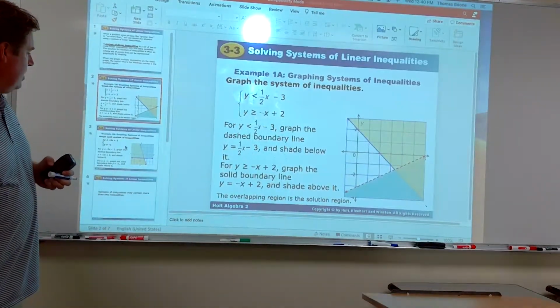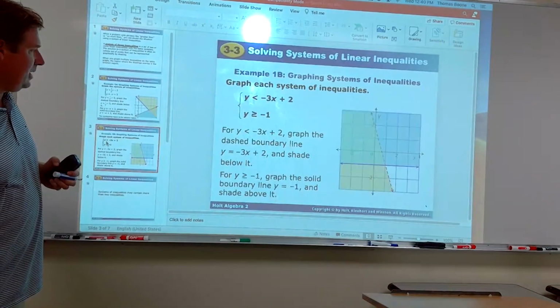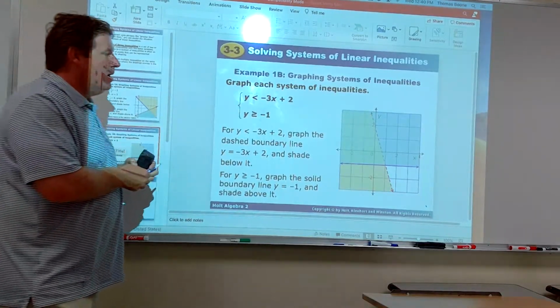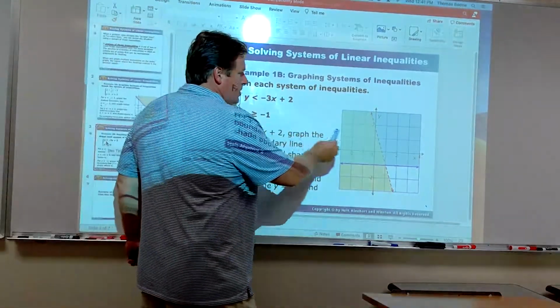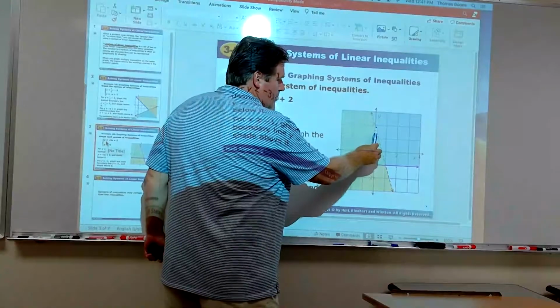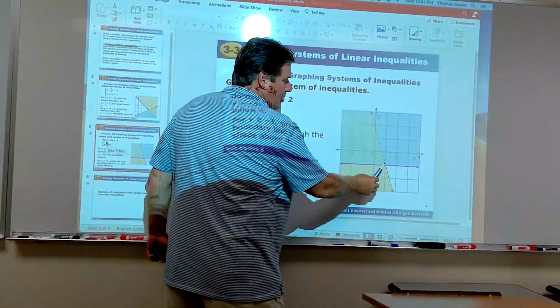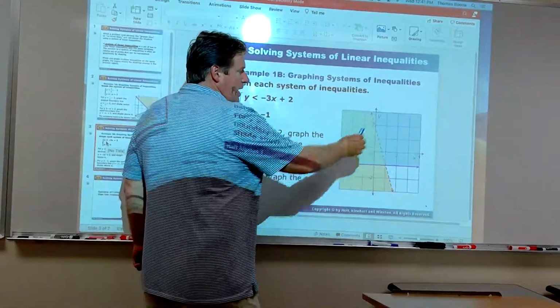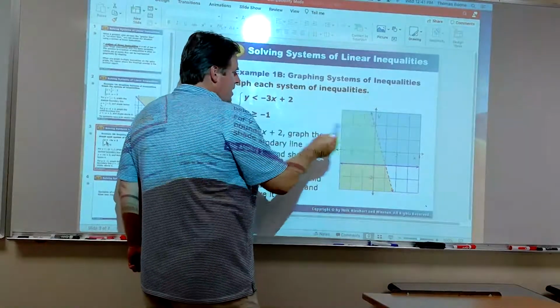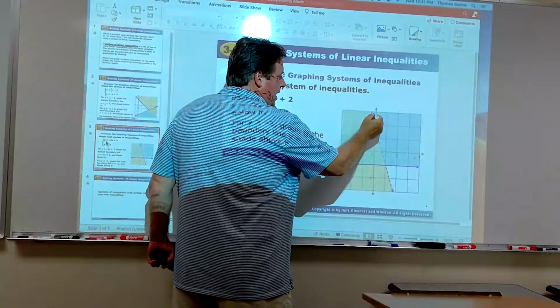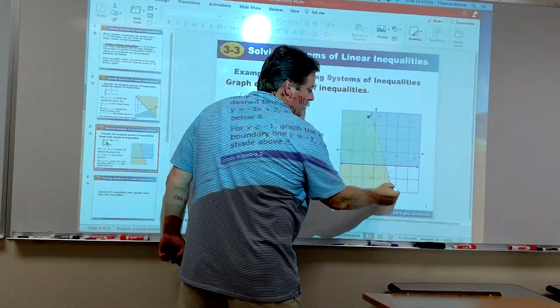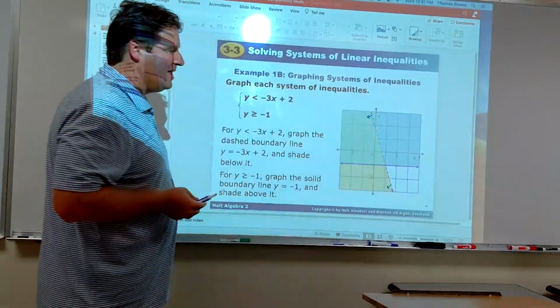All right, so here's another one that we have. This time, -3x plus 2, so here we go. So now we start at 2, our slope is -3, so down 3 and to the right 1 since it's a negative slope. Again, you'll notice it's a dotted line, and we've got to be below that line. So what I do a lot of times is I'll just draw a line like this, reminding me that, hey, I'm on that side of that line.